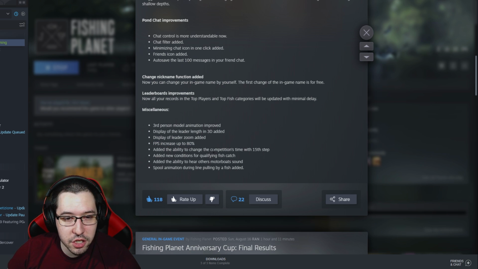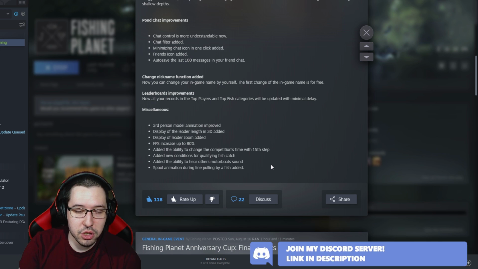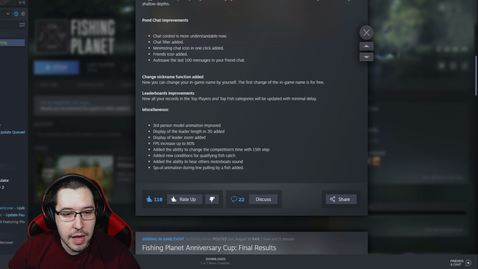Added the ability to change the competition's time with 15th step. Added new conditions for qualifying fish catch. Added the ability to hear others' motorboat sound. Now that's kind of cool. I don't know if it's necessary, but it's kind of cool. Maybe that means they're kind of pushing towards the ability to maybe share boats with friends in the future. Who knows? And then spool animation during line pulling by fish added.